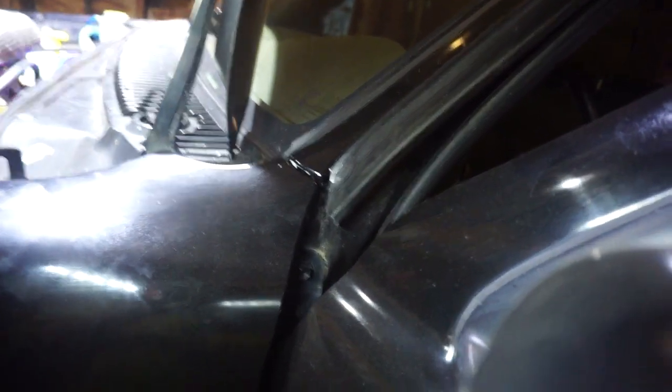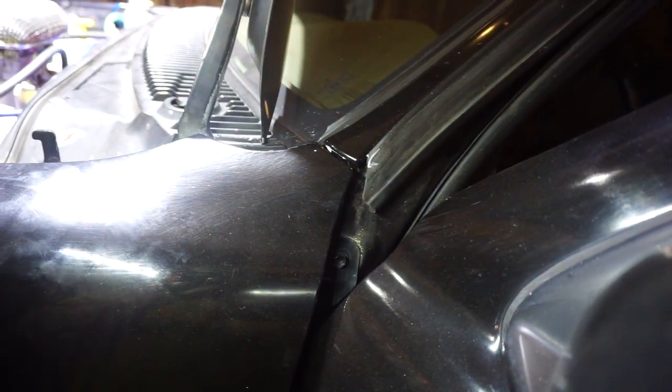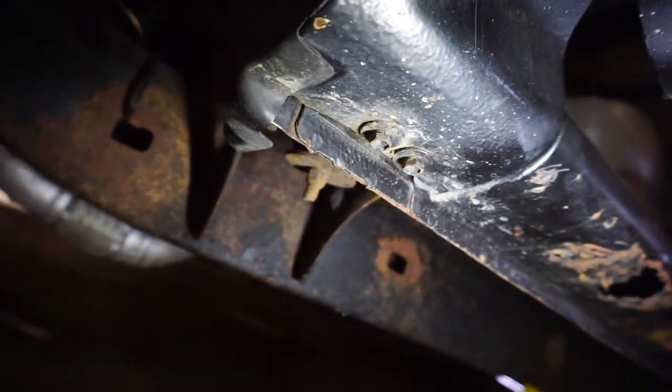Next we're going to open the door here and see if we can find the bolts for the inside here. Okay, if you look right at the top of the door, there is a 10mm bolt right there. If you can see, the door opens just perfect so that you can get the bolt from the outside. Okay, we got that one removed right there. We're gonna work on this corner down here now. Yep, and there's 2 bolts right there. Okay, I got the 2 bolts out of the bottom.